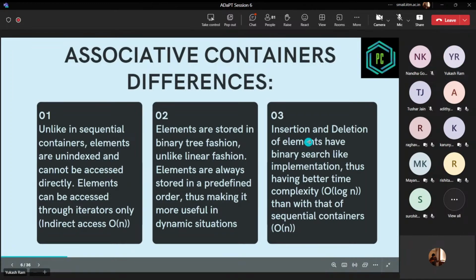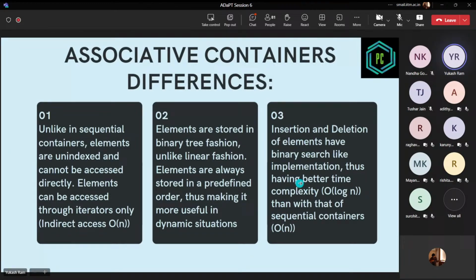But in case of associative containers, this can be implemented in O of log n time complexity. So again, when the number of elements change, associative containers actually perform better than sequential containers. But if you need the position every single time, then sequential containers will be better because associative containers have no indexing.